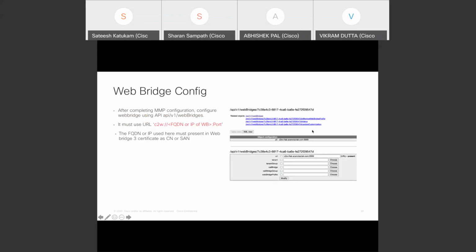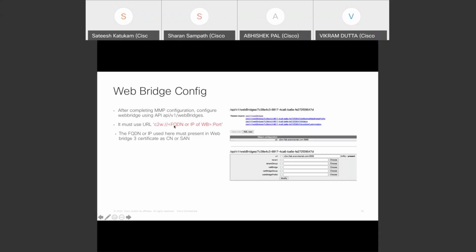Okay, so once that is done, there's another final configuration which needs to be configured via the API. Okay, we need to mention the URL for the call bridge to know where the web bridge is configured. So the URL has to be in a format like C2W://FQDN or IP address of your web bridge and the port number.